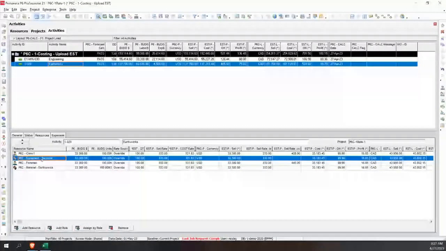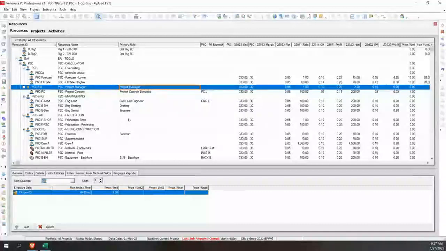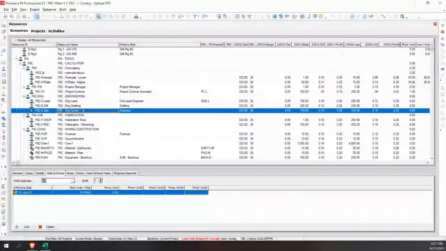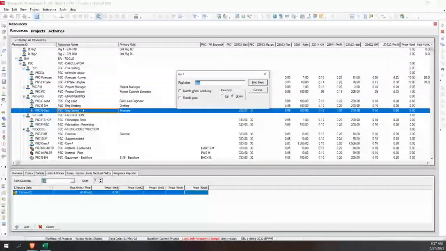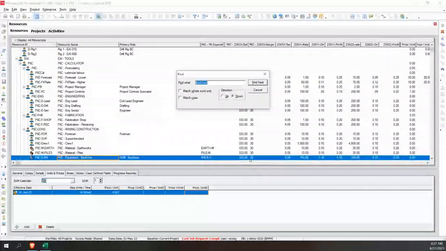And I can also manage the rates from the actual resource dictionary. So if I go to the dictionary, I can manage it from here. So it was a backhoe. Let me just find it. And it might be on the screen and I just can't see it. Yeah, it is, of course. And I can manage it from here as well. Okay, so I can put in different values and get it to recalculate.